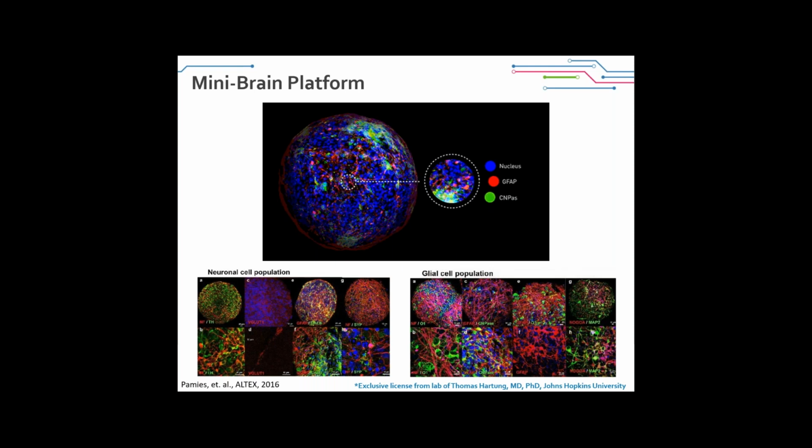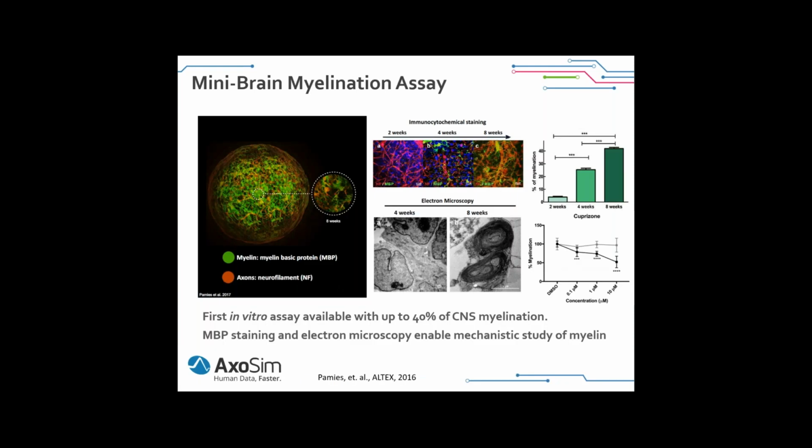This is one of only a few systems that I'm aware of that actually gets oligodendrocyte differentiation and then ultimately myelination. So this is work that, again, has been published by the Heart-Tongue Lab, where they are able to see co-localization of neurofilament and MBP staining. And you can even go in and do electron microscopy on these, and you can see both mature and immature myelin. In the case on the right, with 8 weeks of differentiation, you see this nice compact wrapping that is, again, very unique for an in vitro system. So they characterized this, and again, it takes about 8 weeks for the system to mature, and they get about 40% levels of myelination in that time course.